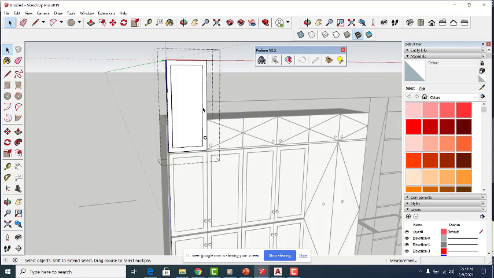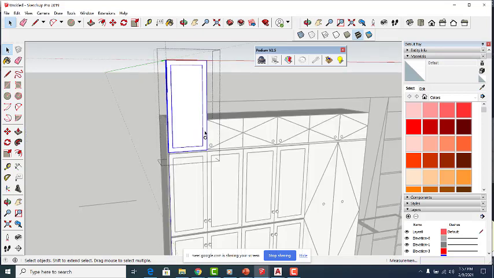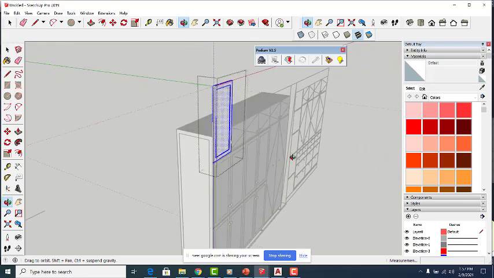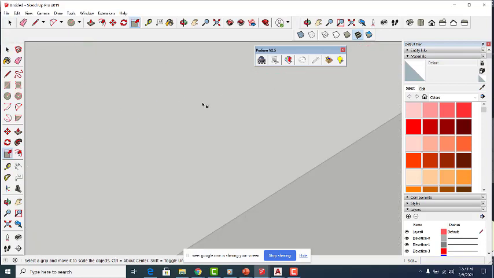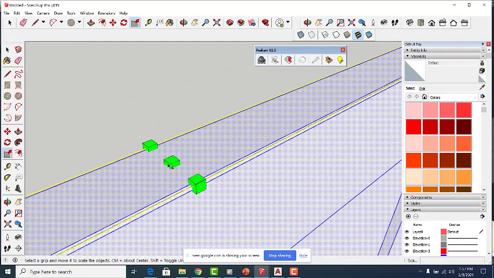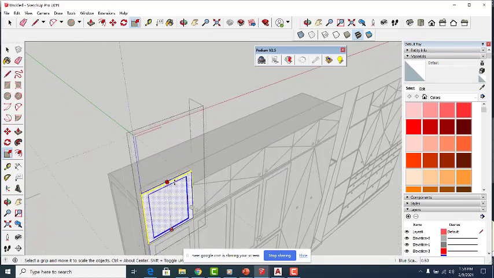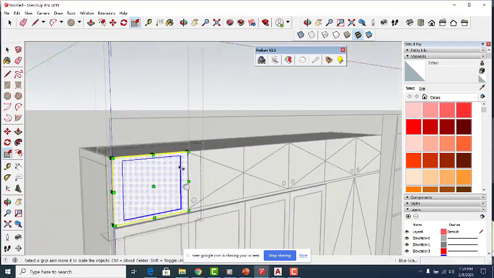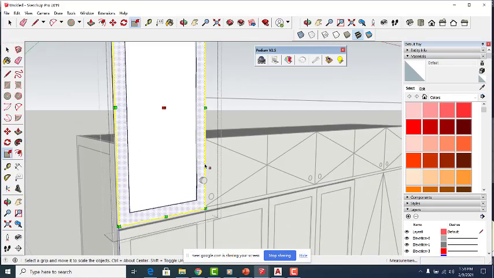From now on, if I copy this one, they all would change. Okay, but it's not affecting the previous one because I made a unique. So I go inside this one, and the easiest way to modify this one, I'm not changing the scale, because if I change the scale, it would change the thickness of my frame, the molding. See, it looks really weird. This is thick, this is thin. So how can I do that?